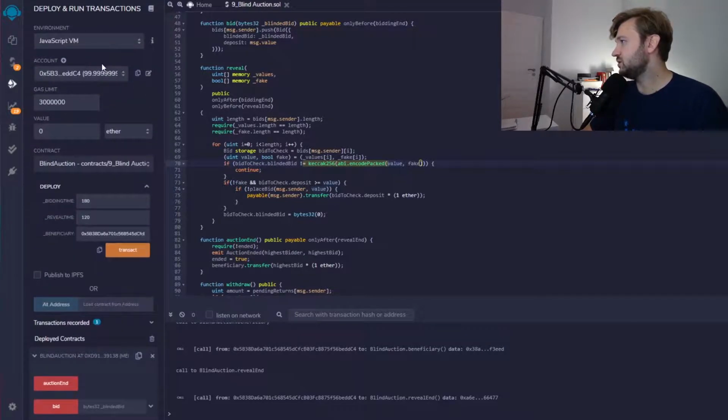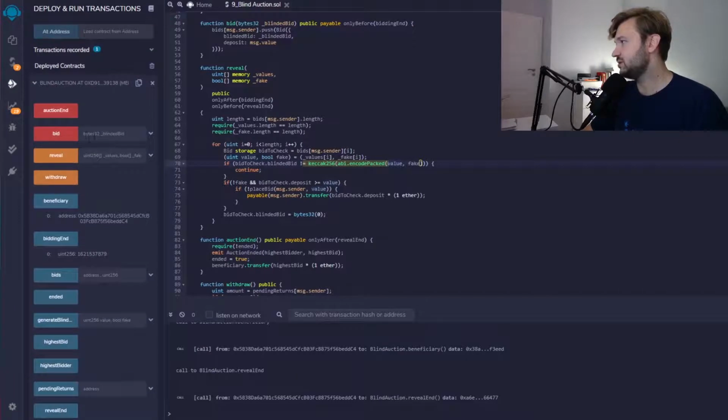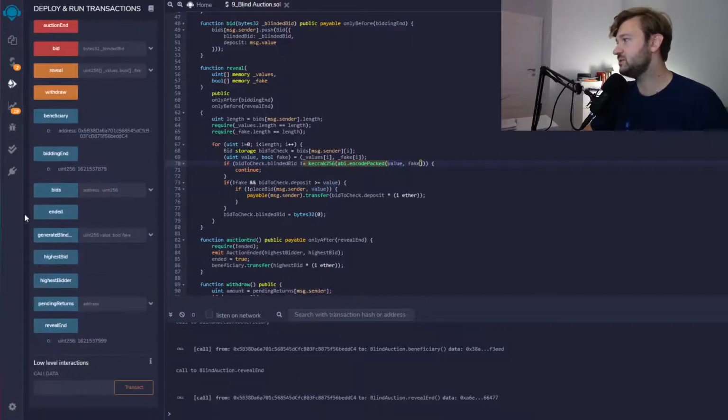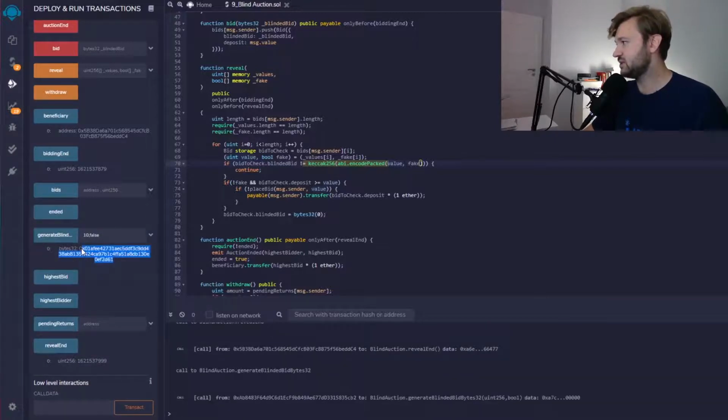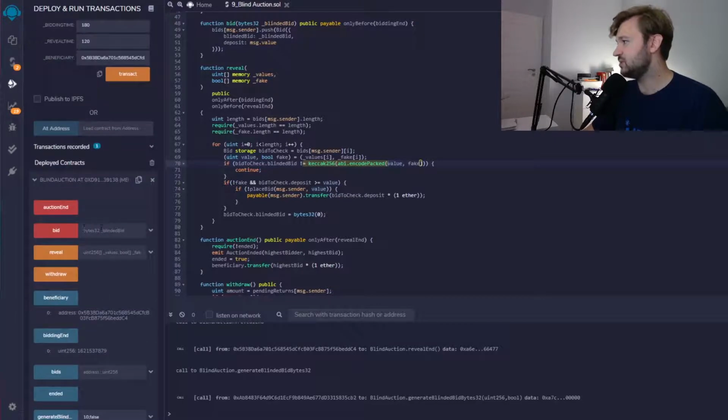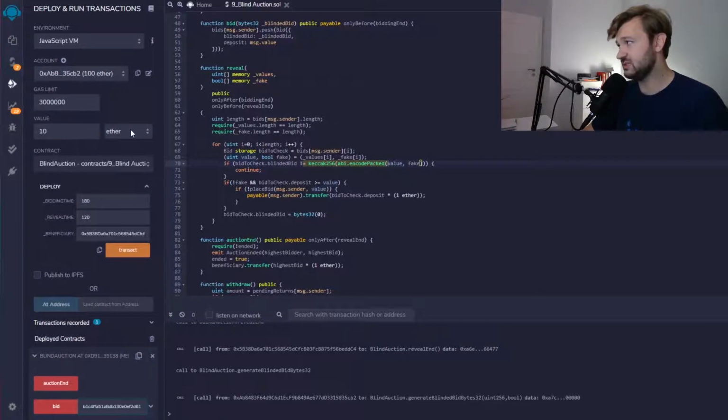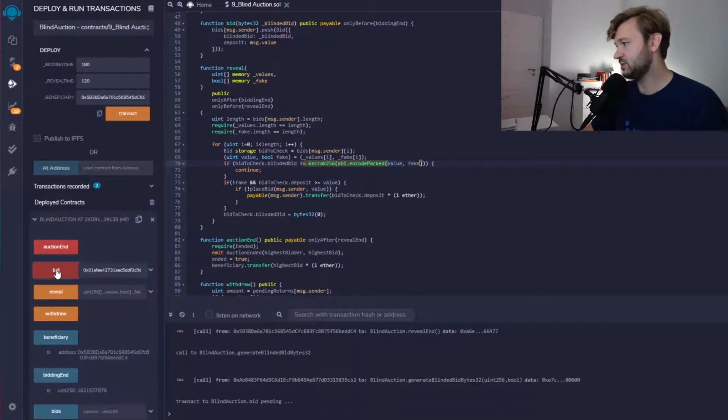Now, what we're going to do is change address to this second one. This will be our first bidder. And we're going to say that this guy is going to bid 10 ether. And so to do that, he needs to place his bid, but this bid function only accepts a hash that we get using this generate blind bid bytes32 function. So we say that this guy, his value is 10, and he's bidding a true bid, so fake is false. It is not fake, therefore false. If I click on this, then you see it generates me this hash. And I can just take this and copy it, place it in here. Now, before clicking on bid, I need to make sure that I do have this value here that is 10 ether. And I click on bid.